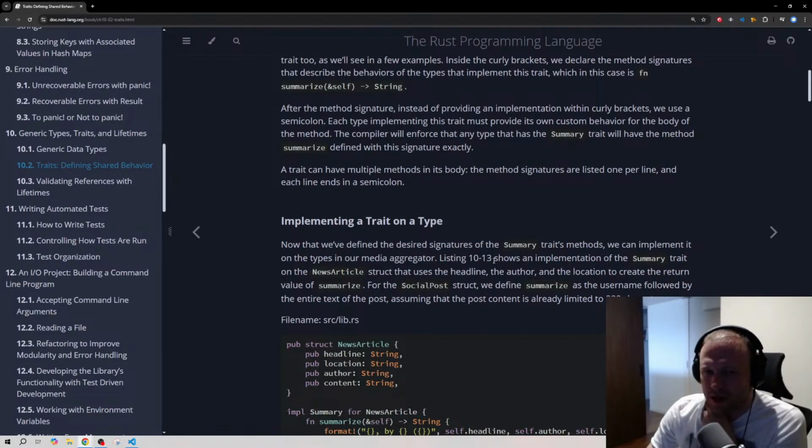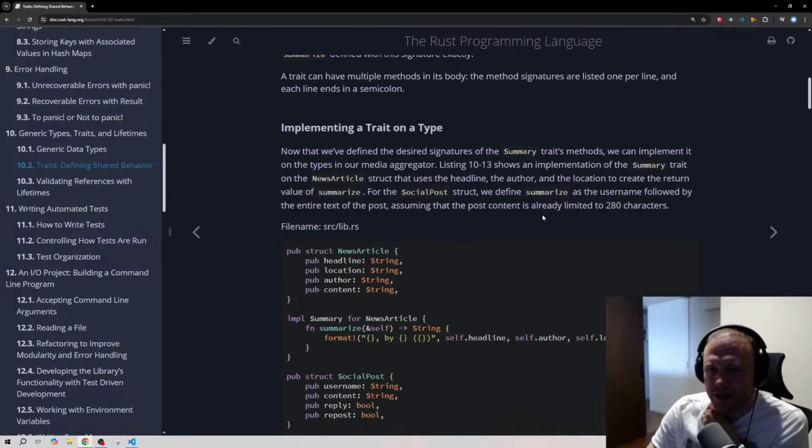A trait can have multiple methods in its body. Method signatures are listed one per line and each line ends in a semicolon. Okay.